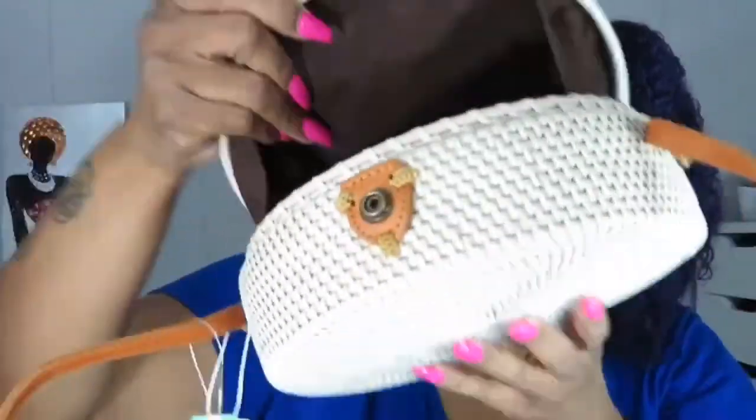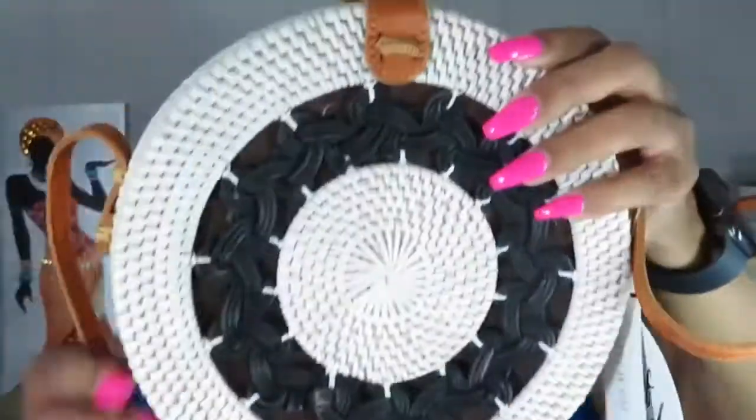It's cool. This is a very, very nice summer purse. This is so freaking cute. Look at this purse. This purse is so cute for summer, man. Look at it. It's so cute. Look at the little snap. Oh my gosh, I love this purse. This is so cute, so cute.